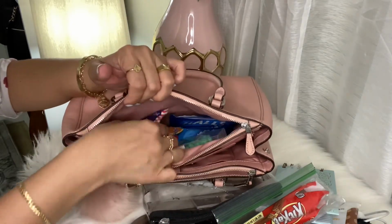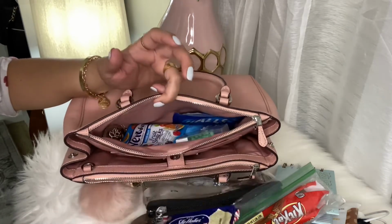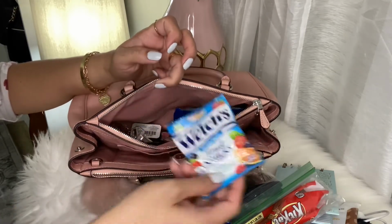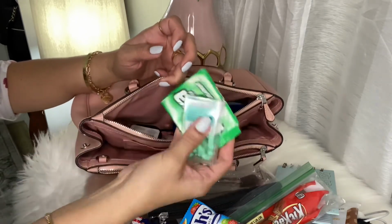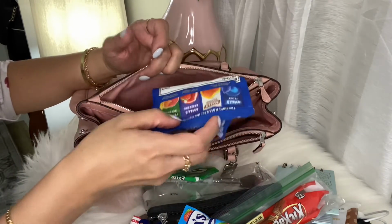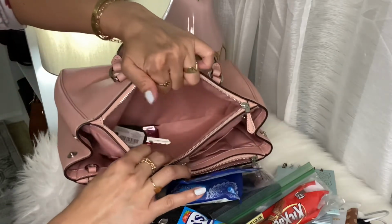Then snacks, Skyflakes crackers, Filipino crackers. I always have that in my bag. Then this Watch Food snack. I love this one too. Then also this, you can always see this in my bag. And my Halls candy. It's almost done. So that's all I have in this compartment.